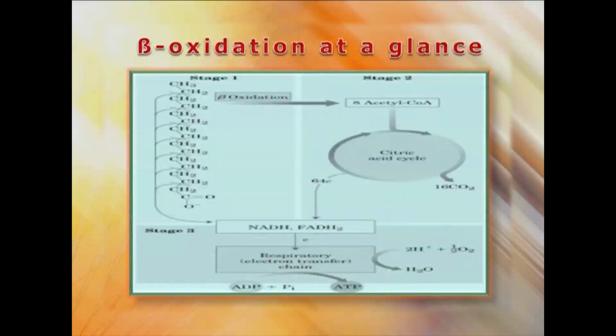This slide actually focuses on an overview of the fatty acid oxidation at the beta carbon. In stage number 1, the 2 carbon units are successively removed. Here is shown the example of palmitoyl-CoA. After that, the fatty acids are broken down to the most simple product, acetyl-CoA, which enters the citric acid cycle and gets converted to carbon dioxide, and the electrons that they release enter the electron transport chain or the respiratory chain, and then they are donated to oxygen, that is the terminal electron acceptor, to form water. At the same time, ADP is phosphorylated to ATP, the biological energy currency.